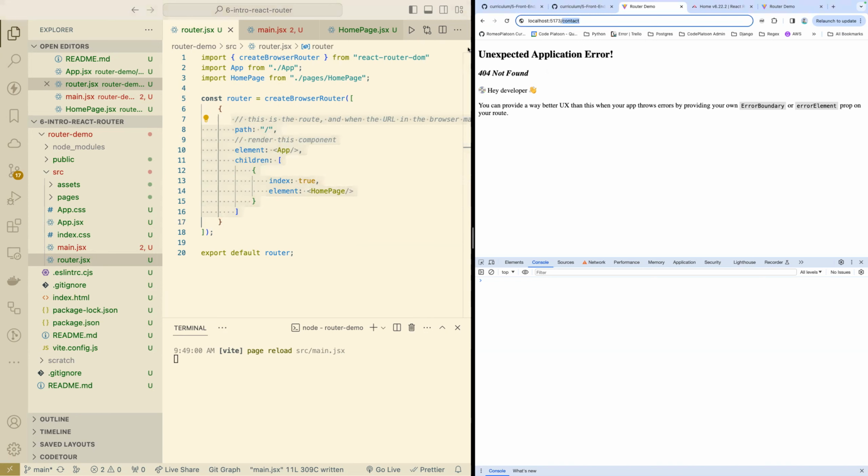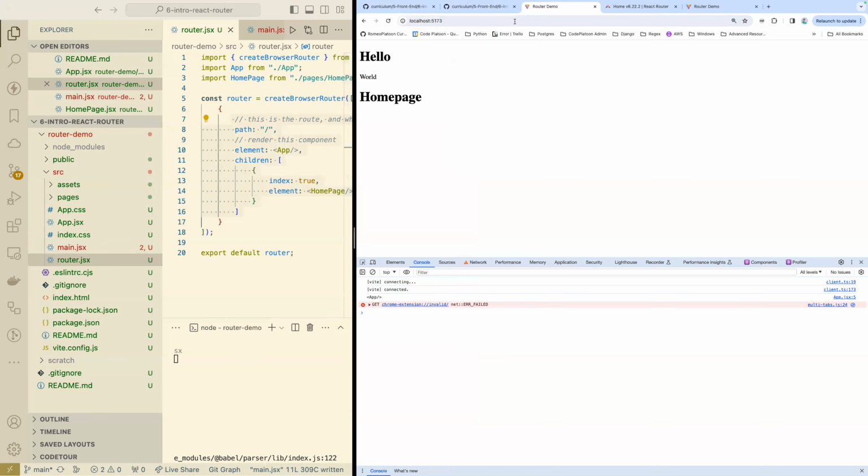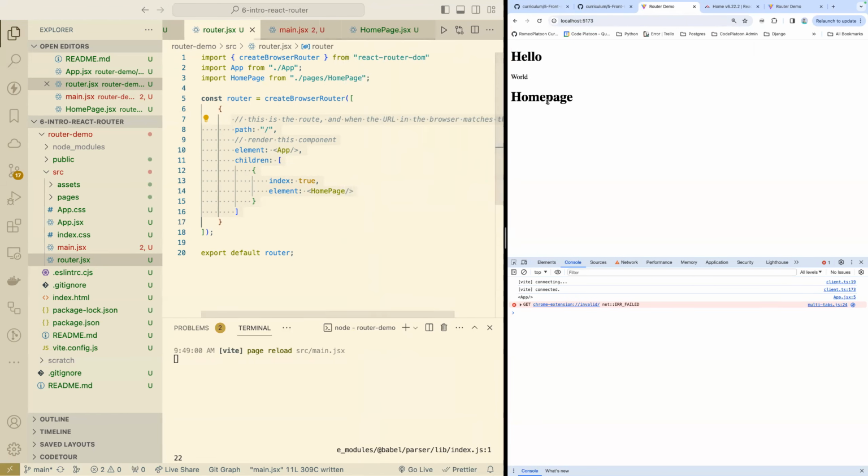And so React Router has a default error message, 404 not found, when there's a route in the URL bar that doesn't exist. So if instead I just put in my base route, I go to my homepage and I'm seeing App, and I'm seeing App.jsx, and I'm seeing the homepage component rendered, which is awesome.